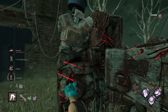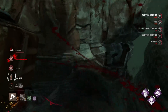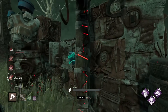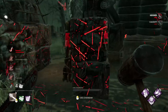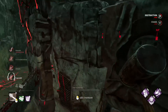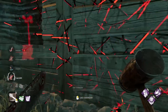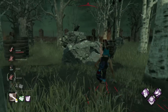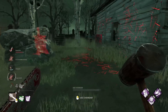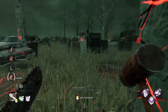Last time I waited to swing, this time I didn't wait to swing, and yet both times he was able to dead hard me — it just seems crazy. I don't know how he's able to do it. But I'll still hit you — there's no world where I don't make this. This is actually pretty good for me. Also that Feng was out there self-caring, and I could just kill her because I know she's on death hook. My movement is just a little not smooth because of only being one-handed.